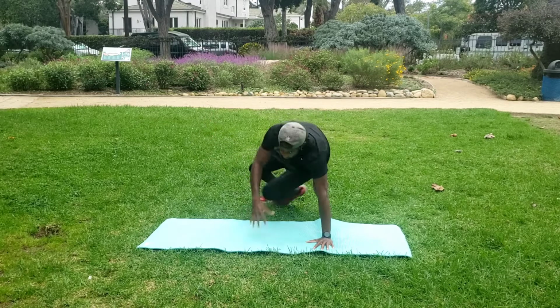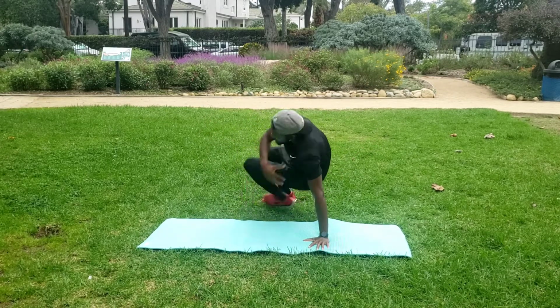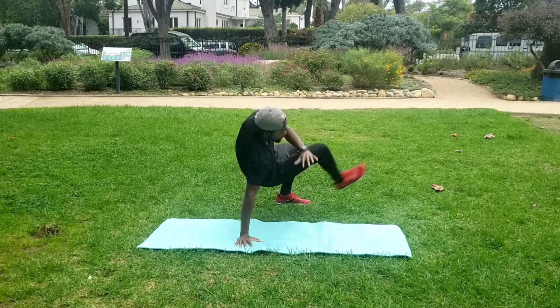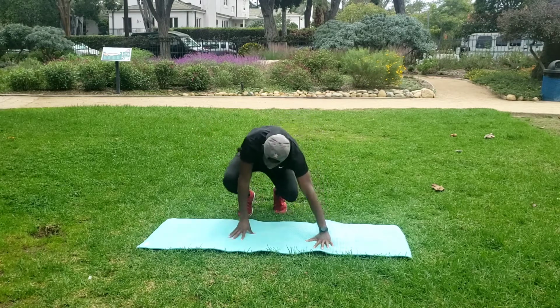As we're pushing up through our core, a little modified side plank as we push on through. Let's go. Last 5 seconds. Keep it up. 3. Come on. 2. Ooh, come on up.